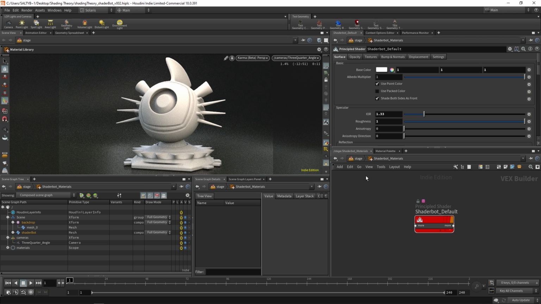So now that we know about 30% of the light is being absorbed as heat, that's going to make a very big impact on how we handle the base color and the albedo multiplier. Because here's the deal. If we ever set this to a value of 1, like it is right now, we just have 1, 1, 1, this color is very unnatural. It's not something that you would actually ever see in the real world. Why is that? Well, that's because light will be absorbed as heat in the real world, and it won't ever give you a diffuse reflection at full blast right here.